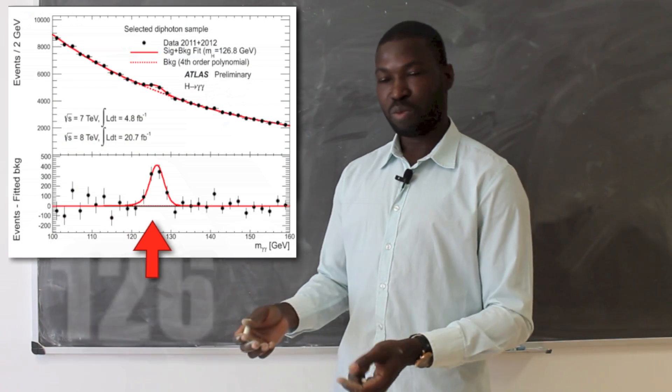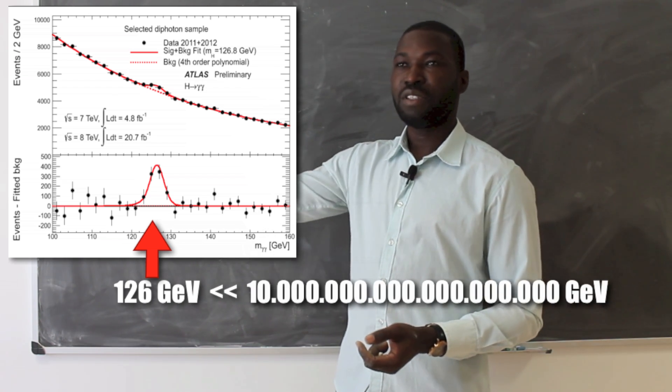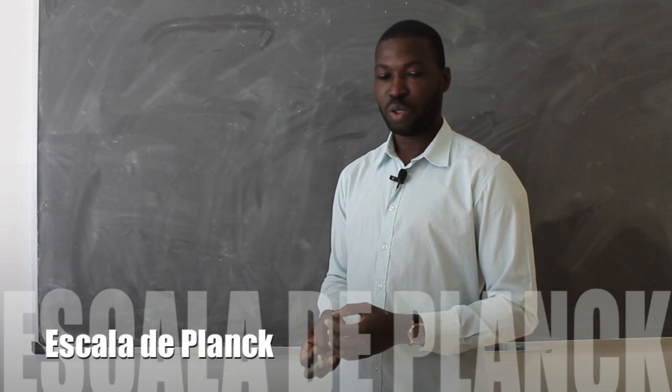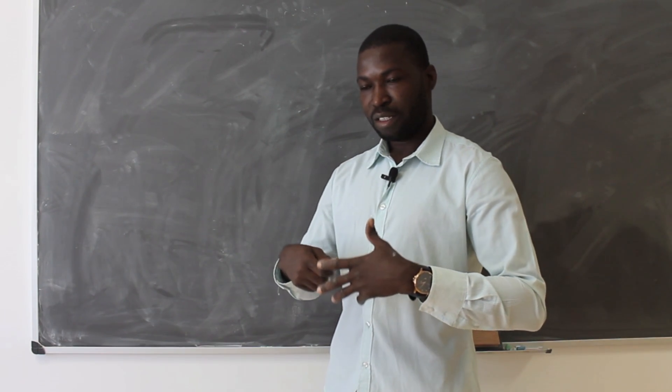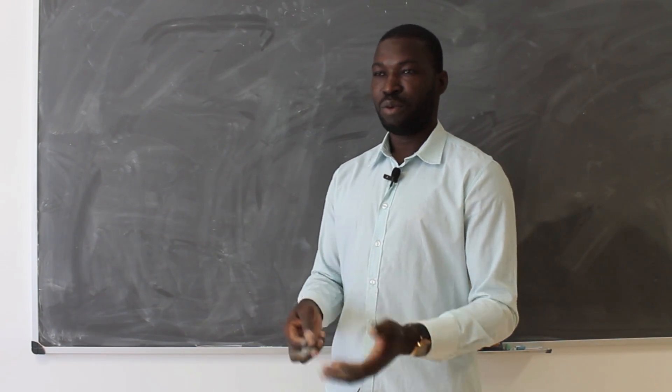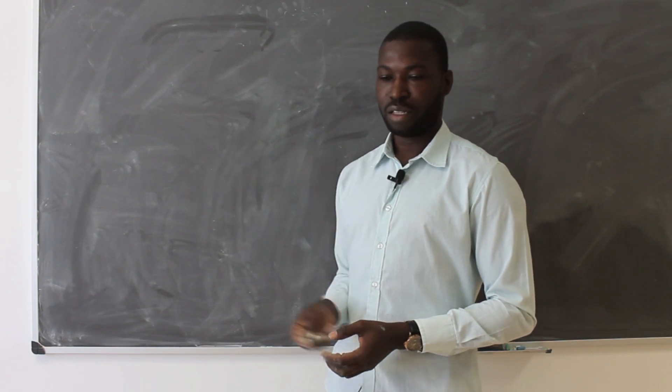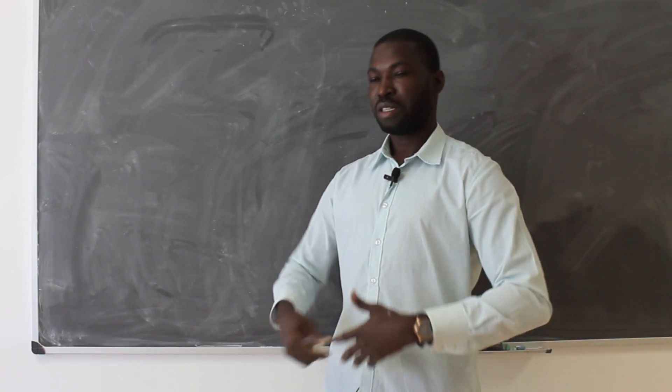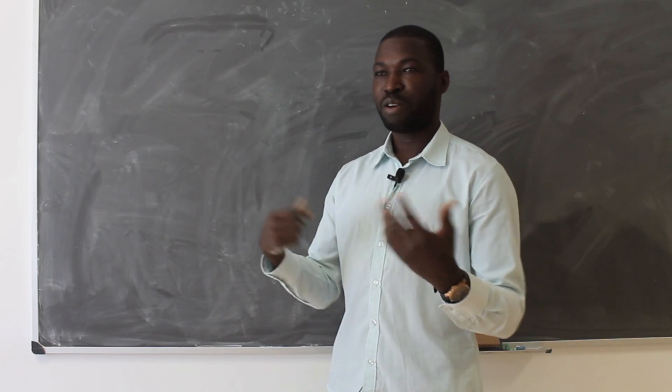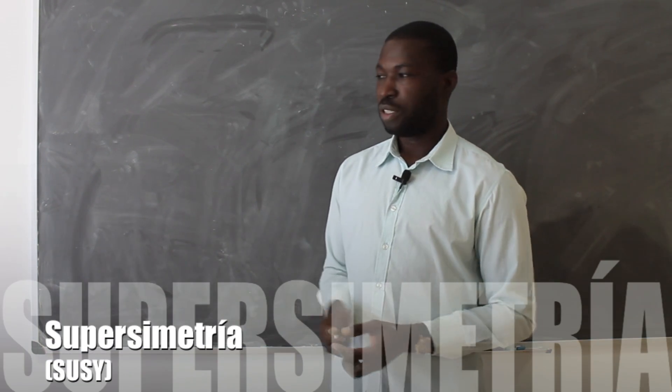We know the mass is very small compared to the scales at which the gravity is dominating. So the question is we don't really understand why the mass of this particle is very small as compared to the scale at which the gravity is dominating. People come up with many formalities and many ideas to try to explain that and one of them is supersymmetry.